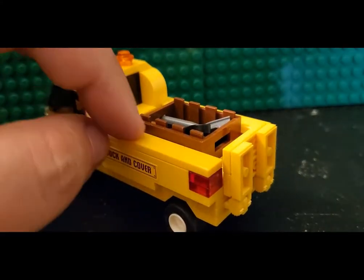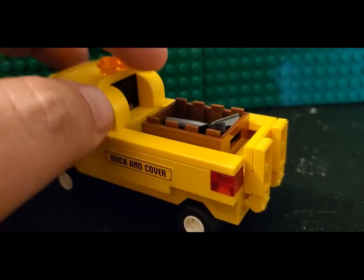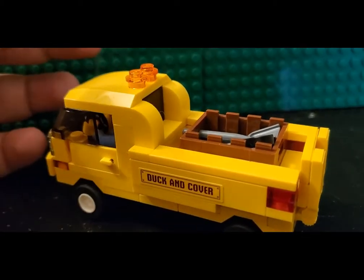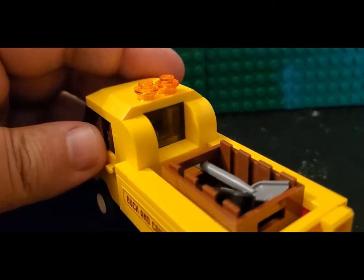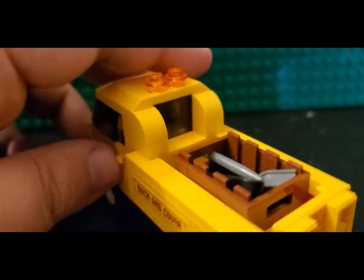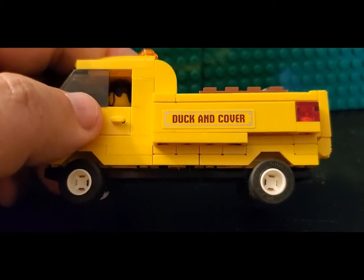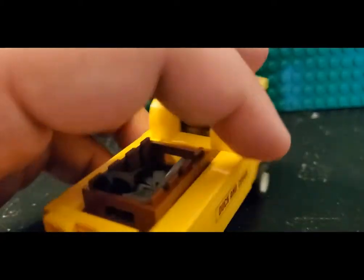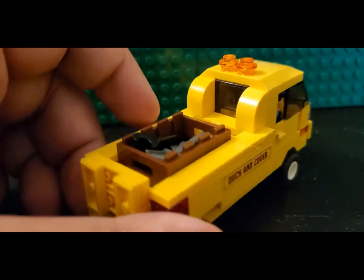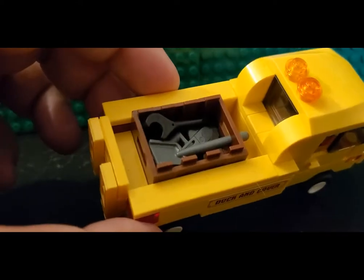And then to get to the back section, I tried to unify it by using some jumper pieces here to go from the 4 to the 5 wide on the top with these slope pieces, and I think it came out really well. I like how it just kind of slopes into the bed, and it looks good. Back window for visibility here, and then for the actual bed, you can see probably here, I've got a bunch of jumper pieces on both sides of the chassis at the bottom. And what that does is lets me put a couple of 2 wide plate pieces on both sides to create that 5 wide build. Then I could just kind of go from there.